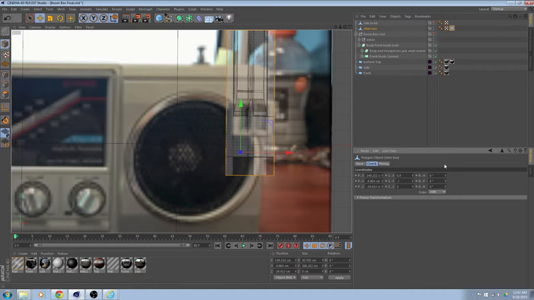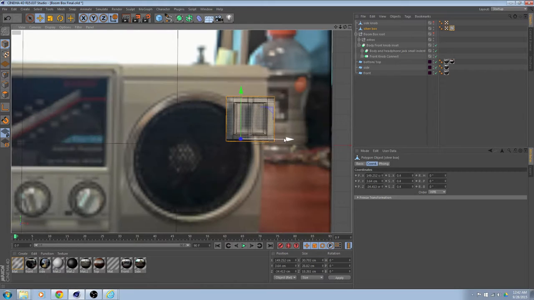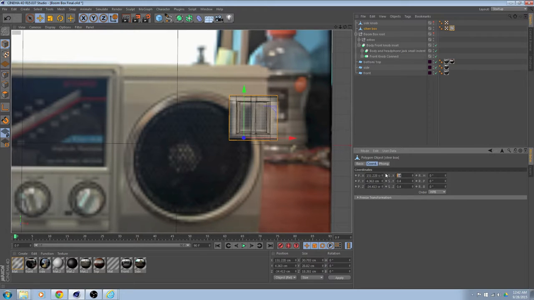Make sure you hit 0.4. There we go. That looks almost the right size. Maybe a 0.35, 0.35, 0.35. Alright.